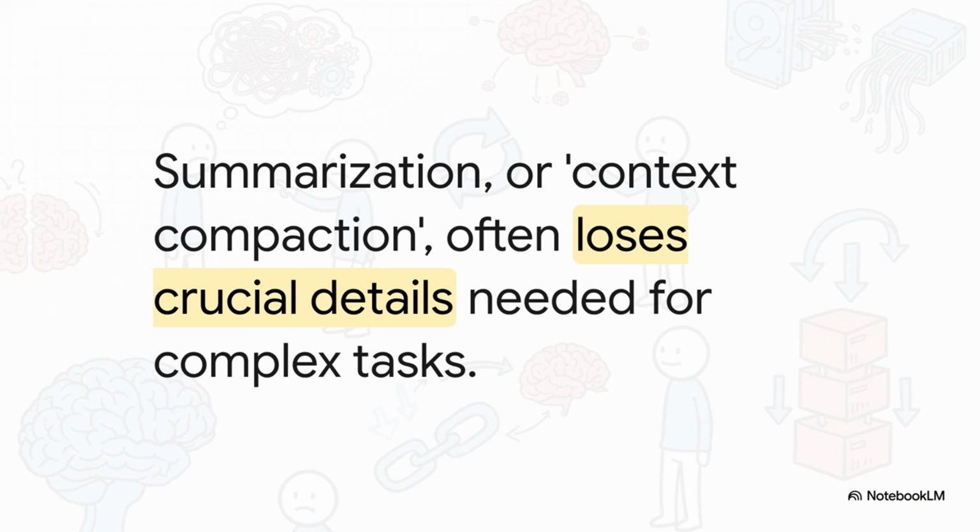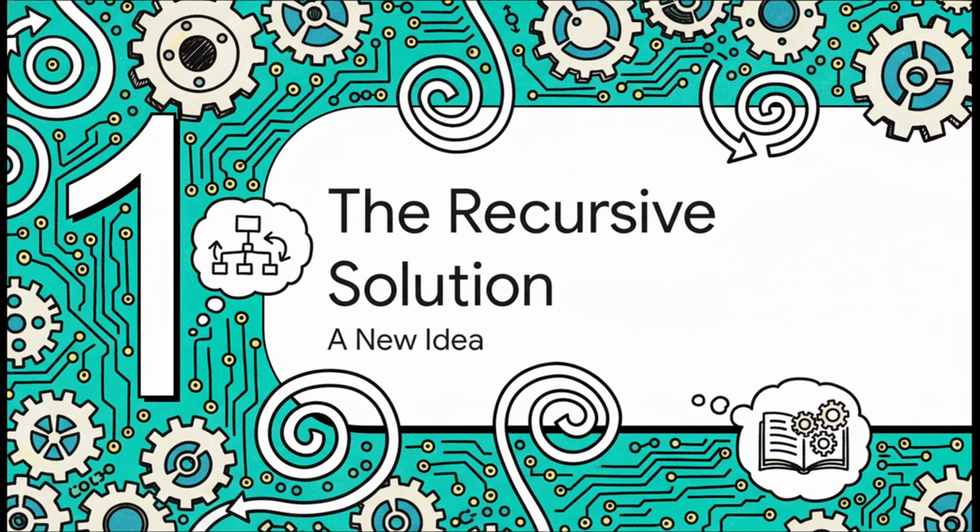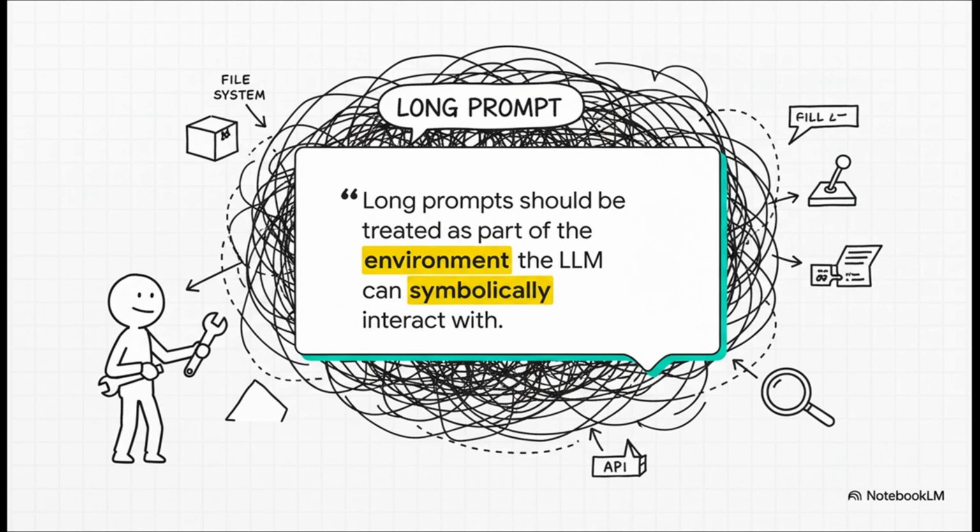And that brings us to this new idea, the recursive solution. It's a totally different way of thinking about the problem. See, the core insight here is this. Instead of just trying to give the AI a bigger and bigger memory, what if we gave it a smarter way to use its memory? And here is the big idea, the key insight from the paper. It says we should stop trying to stuff these gigantic prompts directly into the AI's brain. Instead, what if we treat that long prompt as an external environment? Something the AI can poke and prod and interact with using tools, almost like a programmer interacts with a database.